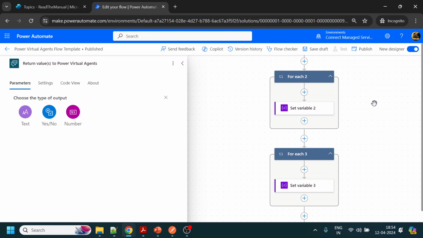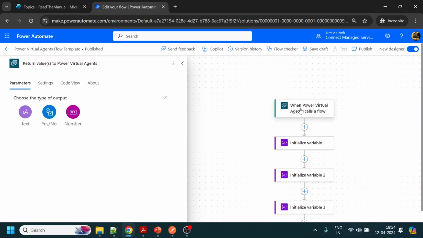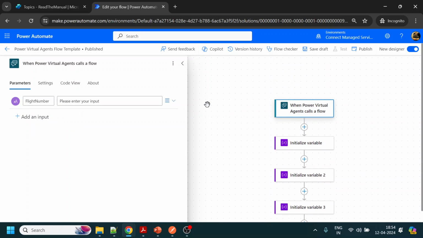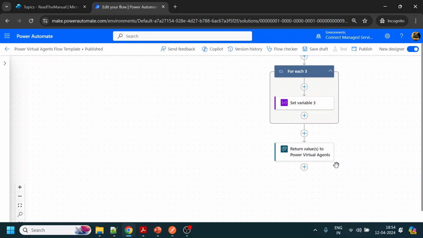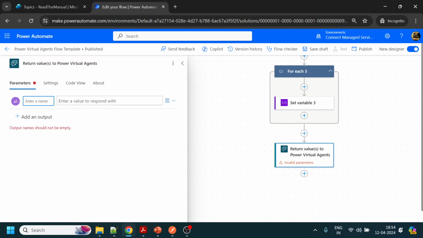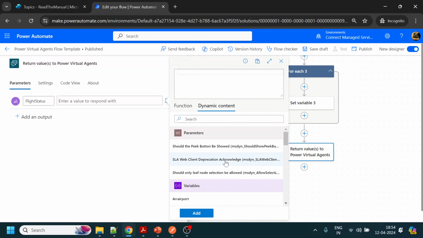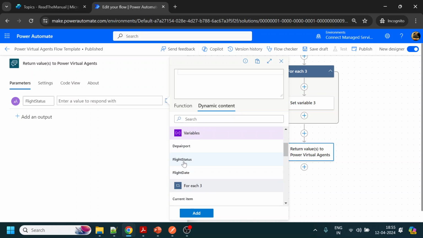And now what we want to do is return these variables. So input was over here. If I scroll up, input was your flight number, and in the output what we want to return first is the flight status, and that value we have stored in our flight status variable.